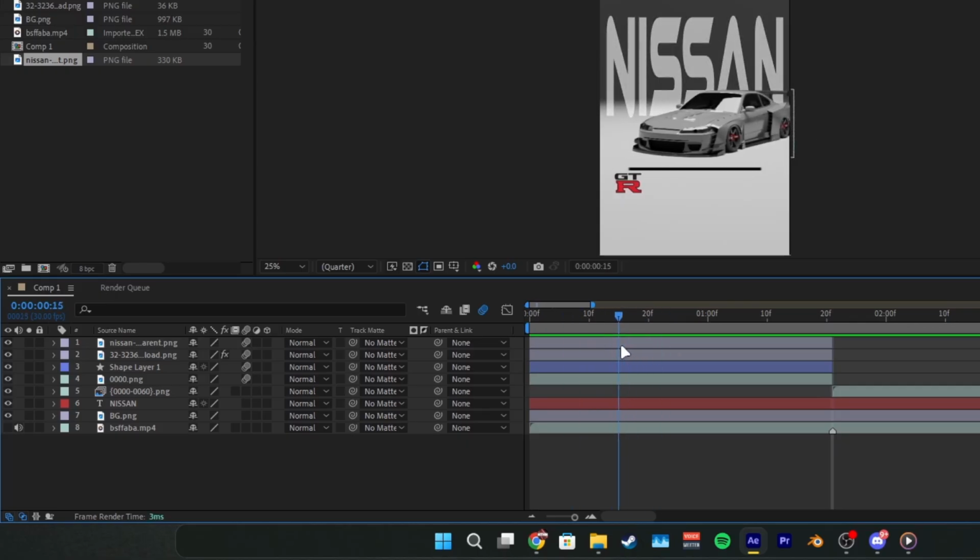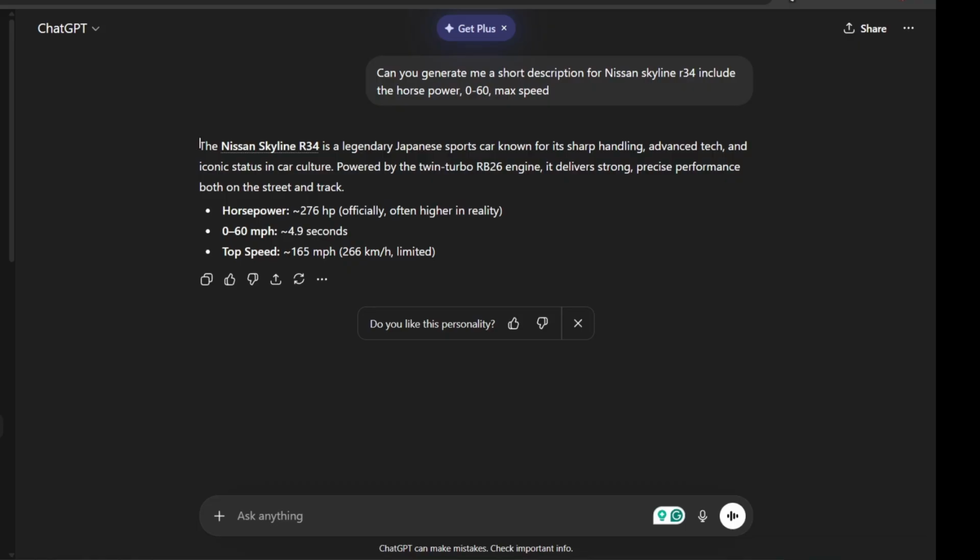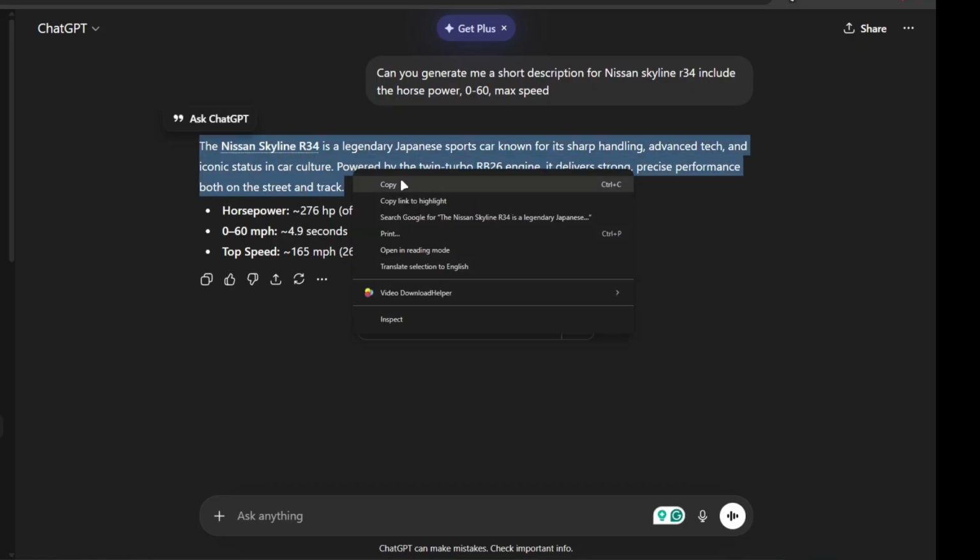Now, we're gonna use AI to generate a description for us, including the horsepower, top speed, and 0 to 60.